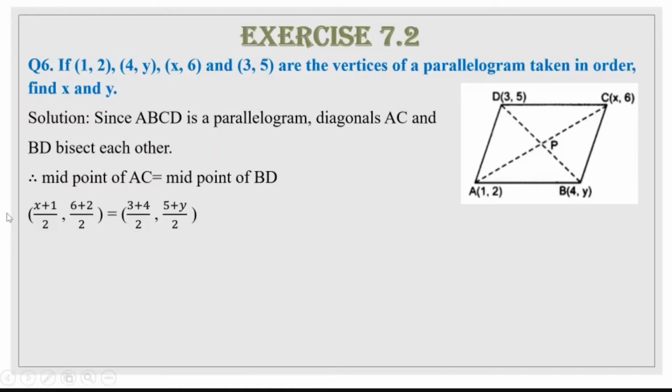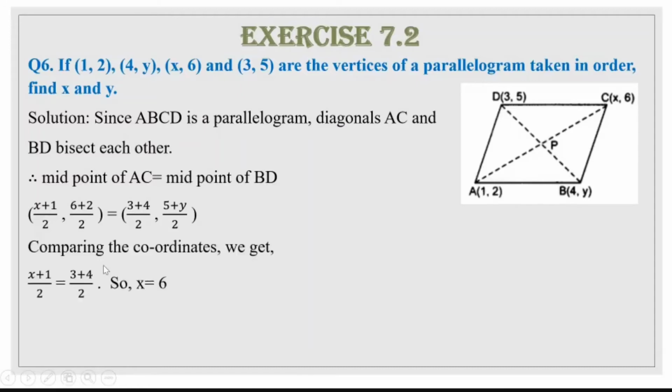That means they are ordered pairs. So the first element of the ordered pair is the same as the first element of the second ordered pair. And in exactly the same way, for the second one also, I can take these two as equal. So x + 1 will be equal to 7. That means x comes out to be 6 here.